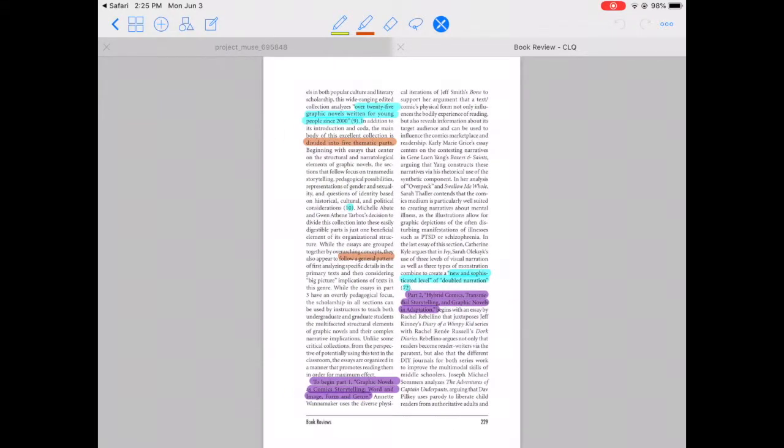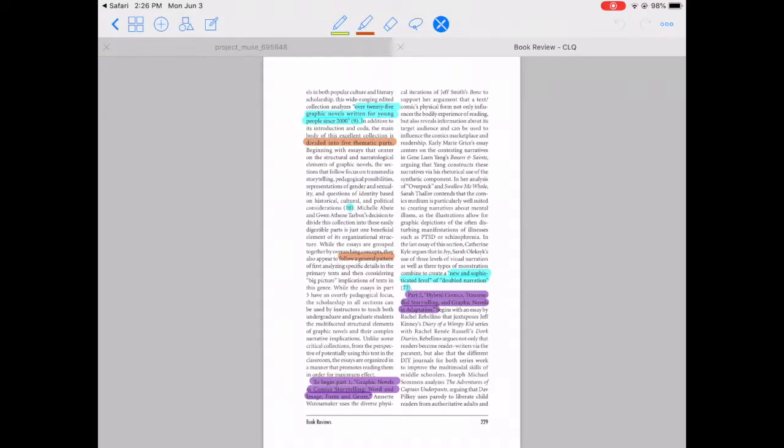I also highlighted in orange some small phrases of transitions that I included here, emphasizing that I pointed out that the book in question was divided into thematic parts, and that I saw a general pattern in the type of articles that were included in the book. So basically one color, orange in this case, points out certain phrases or markers in the review that I want to keep in mind when writing a future one.